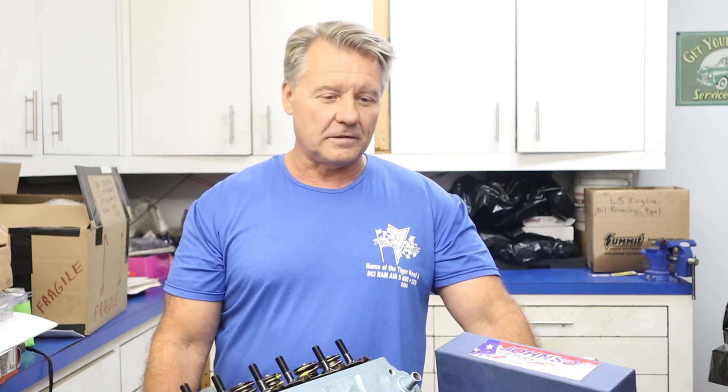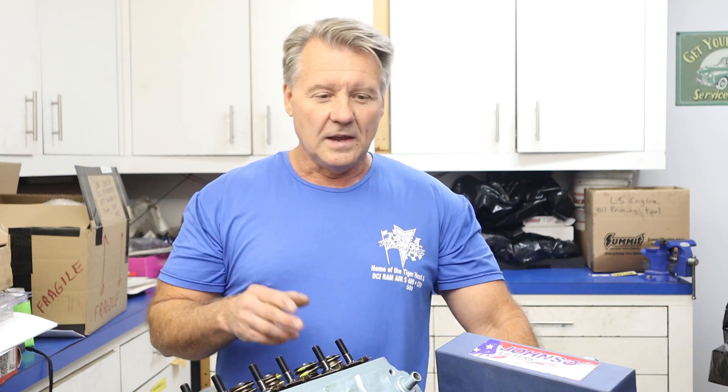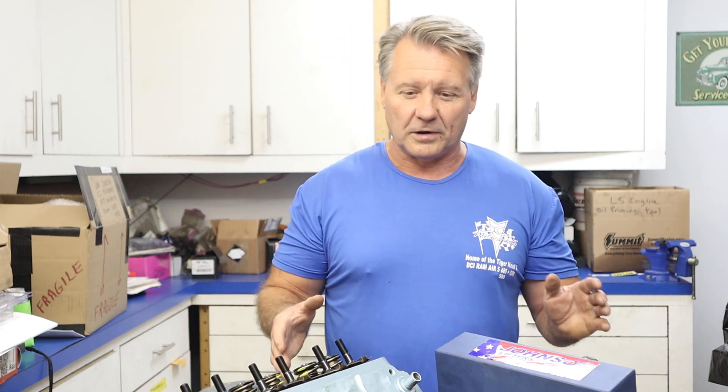These are hydraulic lifters, so it's real easy. We're going to go through it a couple of times so you guys get a good understanding of it. There are some things you have to make sure of before you start. The first thing is make absolutely certain all your parts are clean. That's very important — even though they're brand new parts, when you pull them out of the package they've got fuzz, debris, cardboard packing material or whatever. Every part we take out, we scrub with mineral spirits if they're oily, then scrub with soapy water, blow them all out and get them really clean. Once you do that, you're ready to rock and roll.